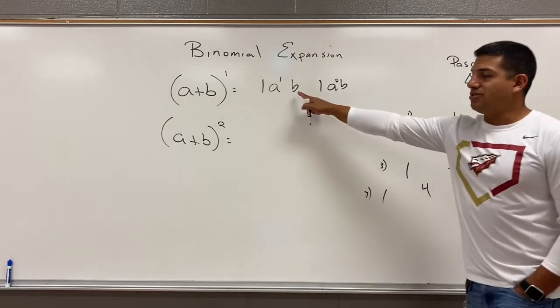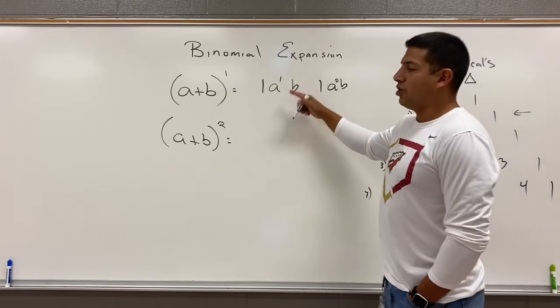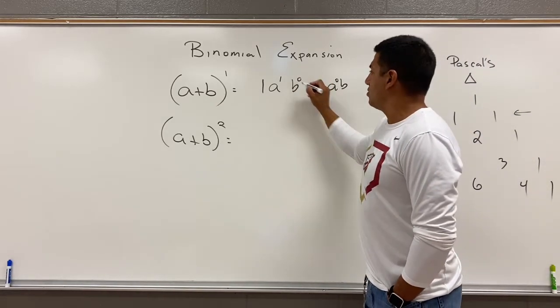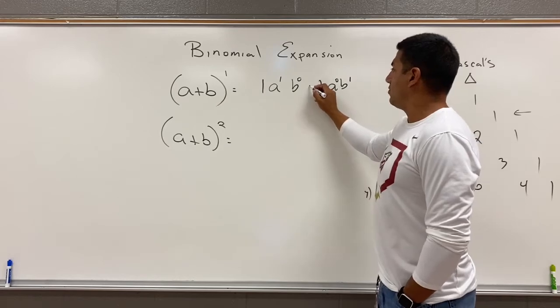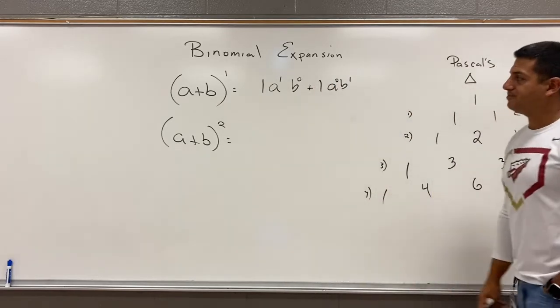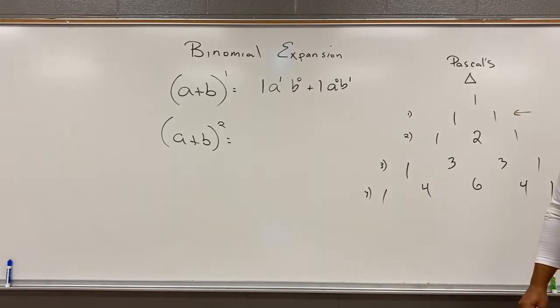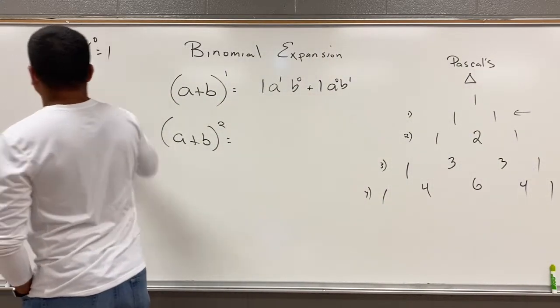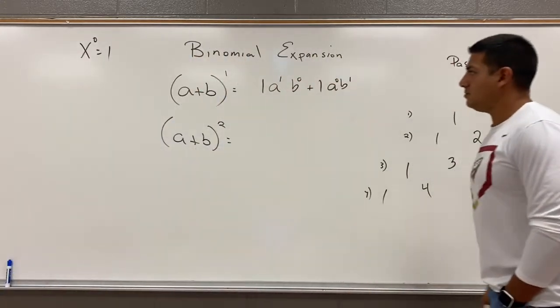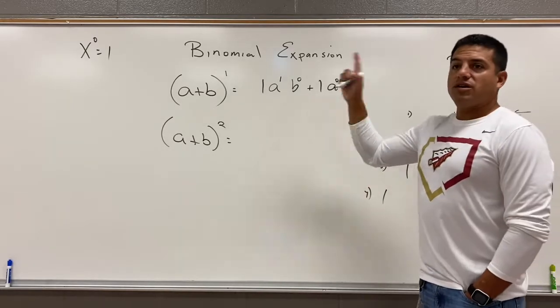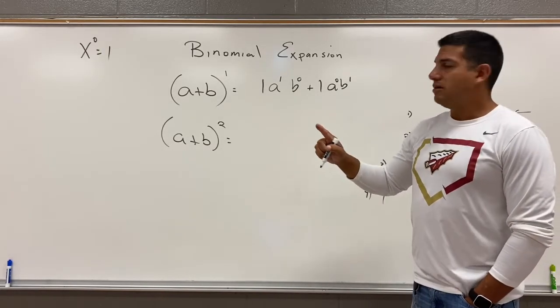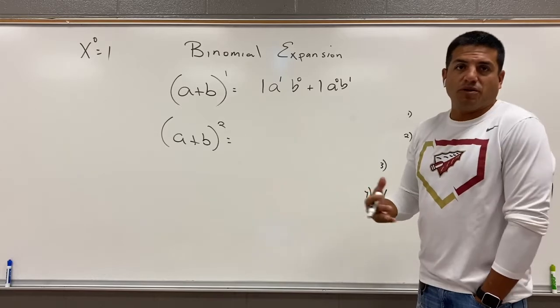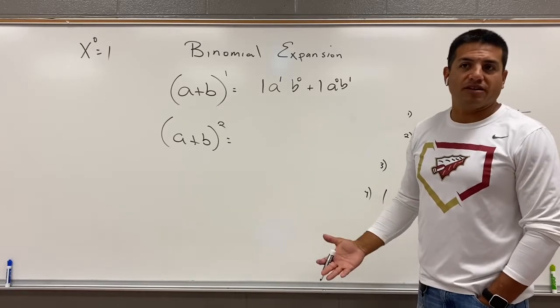And then with the second term of the binomial, we're going to go in reverse order. So we're going to start with a 0 and go up to whatever that exponent is, and this is going to be plus here. What is something to the 0 power? You guys know that? So anything to the 0 power is 1. So if I have, I don't care what the value is, that's 1. This is not multiplying by anything. We're not multiplying it times anything, because multiplying times 1 is not changing anything, right?